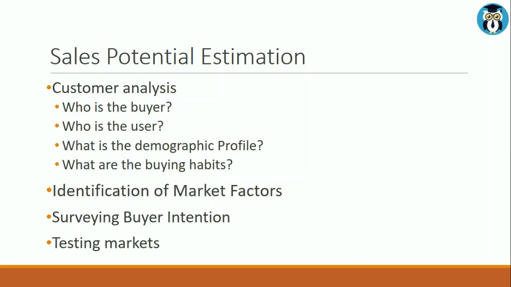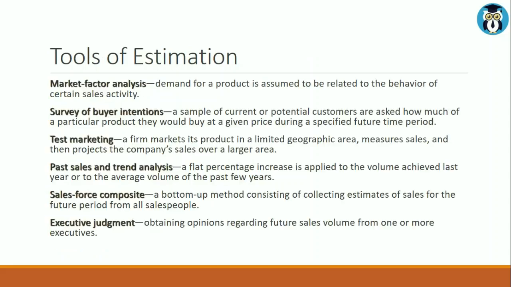And last is testing markets, which is basically you release your product or your service for a small area first, let's say a city or a state or a region. And if it performs well there, then you scale it up to different areas. Now, what happens in this is that if you can find a test market which is, in terms of its distribution, similar to your entire market, for example, you find a state within the country which has the same proportion of population as the rest of the country, then that will give you a good enough idea that if you scale this product up and take it to the national level, how many sales will you achieve.